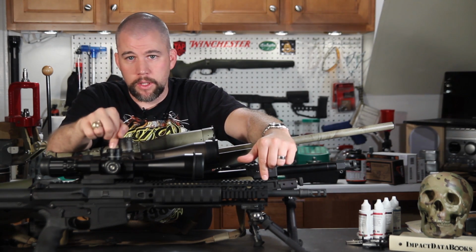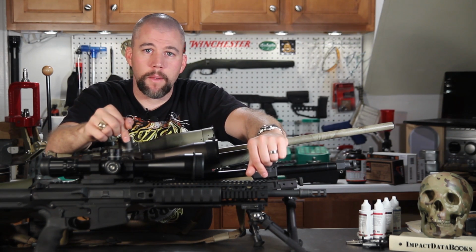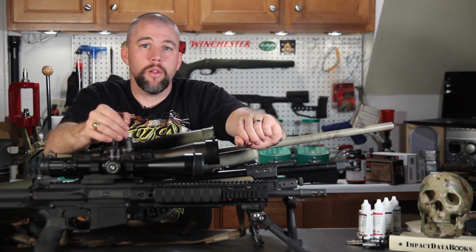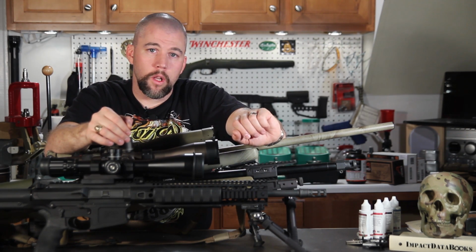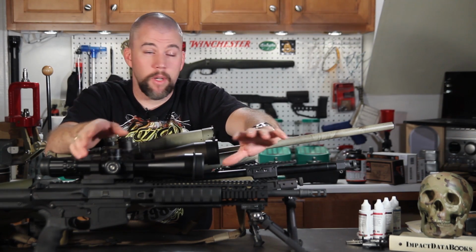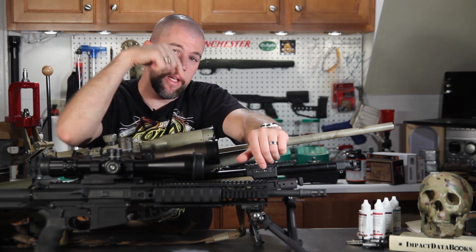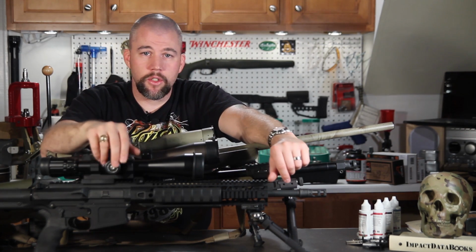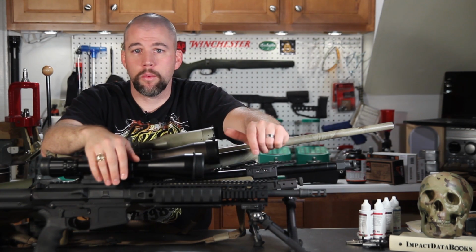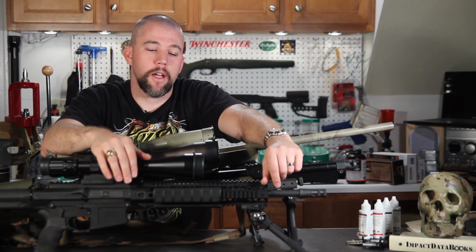You are not going to really need the extra velocity depending upon what you're shooting. If you're really stretching its legs, and you're really trying to go for long range, you have the ability to hand load and to experiment with a wide range of bullets and powders, then the 26-inch may be your better option, especially if you don't have to worry about threading it through barricades, getting it in and out of cars, all that kind of stuff.